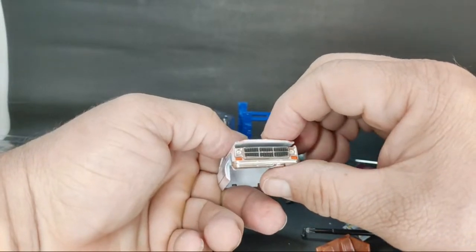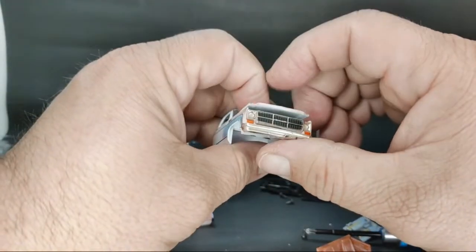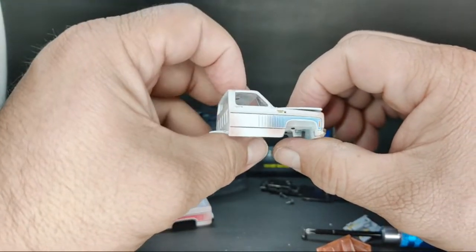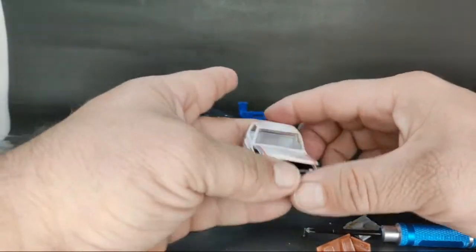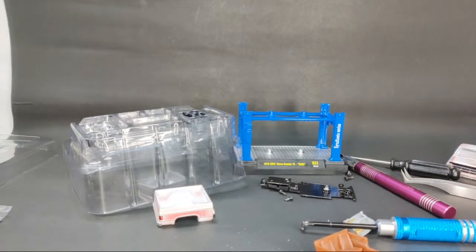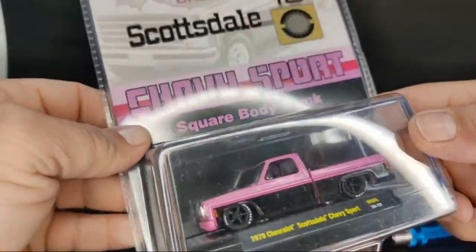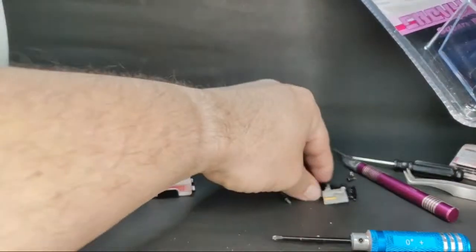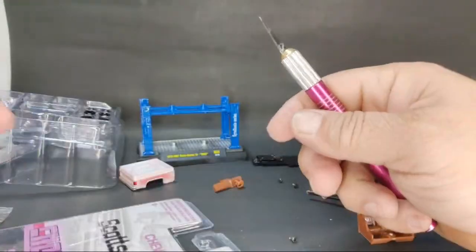This like button needs modified. What happened in here? So I won't be able to close that hood. Now I have this other one here. I never opened this one either. So let's open this one up, see what engine it has inside. And let's see if I'm doing something wrong.